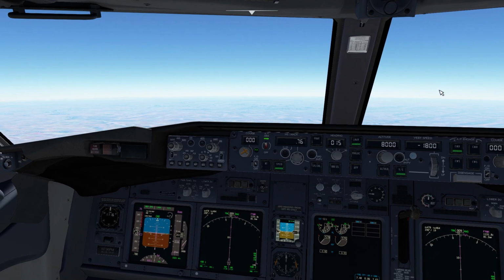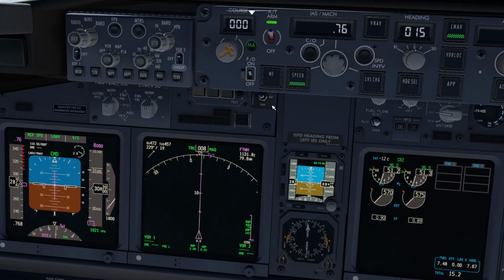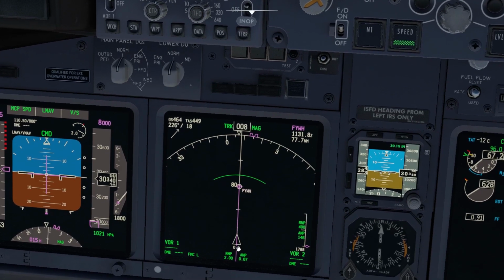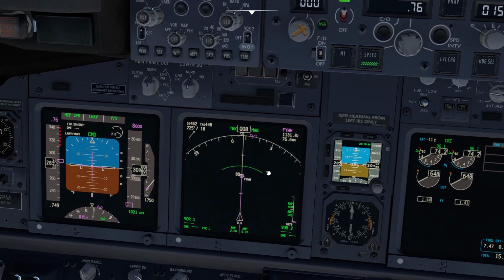It's still going to be a while before we contact the airport. But what we're going to do so long is program the FMC. Right now, if we have a look at here, how this works. This knob over here changes the magnification of this display here. So that's 80 miles out, 160 miles. Right, there you can see that's where we are, and that is our destination. So that green banana shows us our descent rate, and that's the position where we'll reach that altitude.